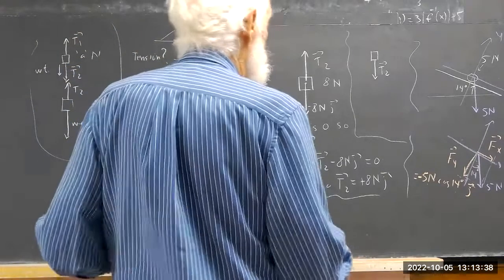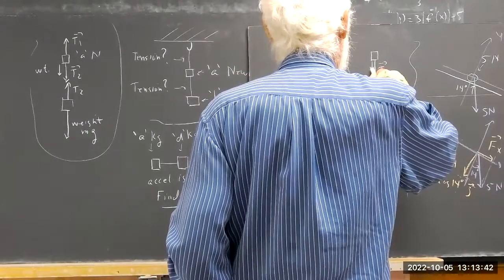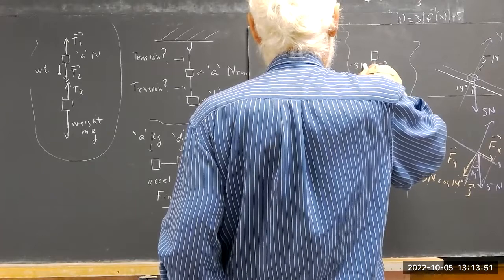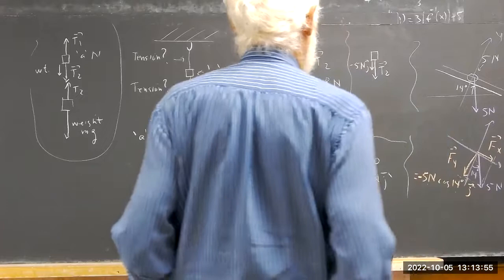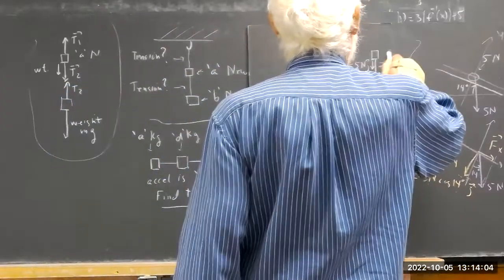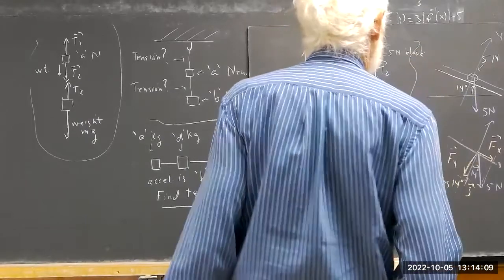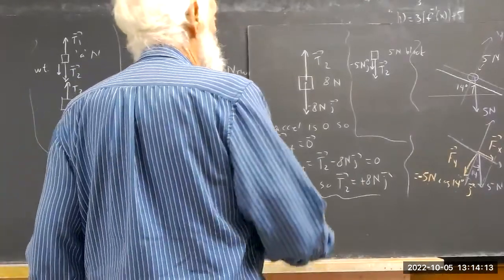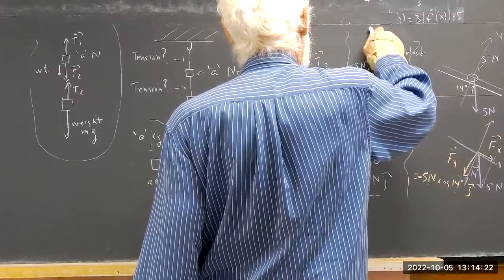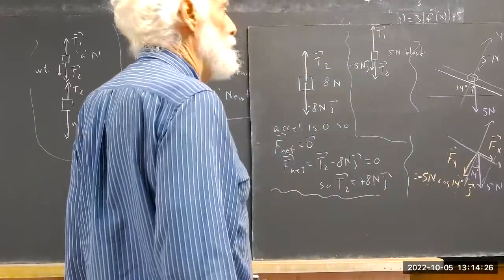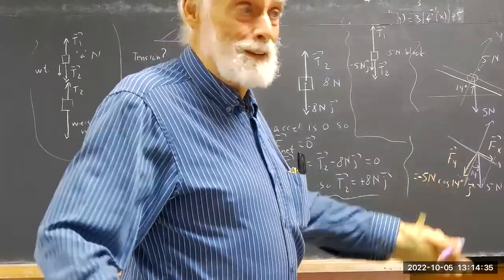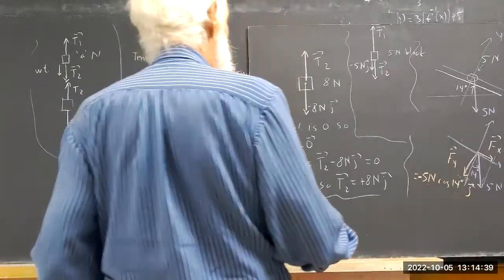So anyhow, we have T2. We also have the weight. You might not be able to read what I wrote. I'm just going to leave it with you for right now. It's negative 5 newtons times J, assuming this is a 5 newton weight. Okay, and then we have tension T1 acting upward. I'm going to draw T1 a little longer, because intuitively T1's got to balance both of these downward vectors. It's got to be big enough to balance. That's intuitively. The physics of it is that acceleration is 0.